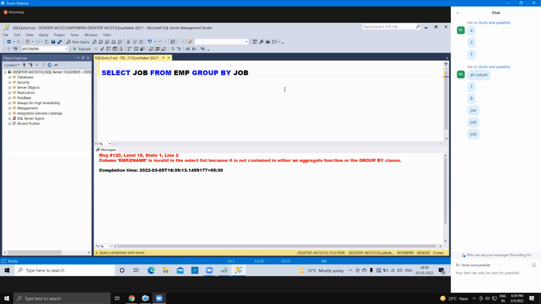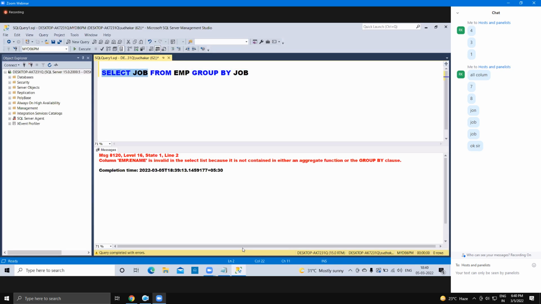Remember it blindly, because other than the grouping column, if you select any other column, then your group by will not perform.